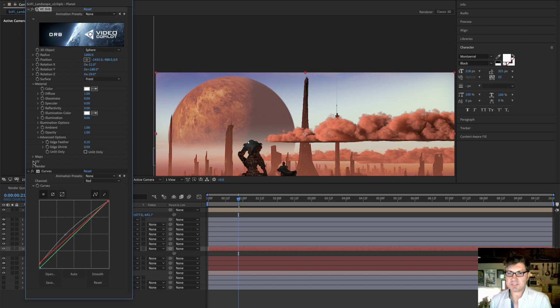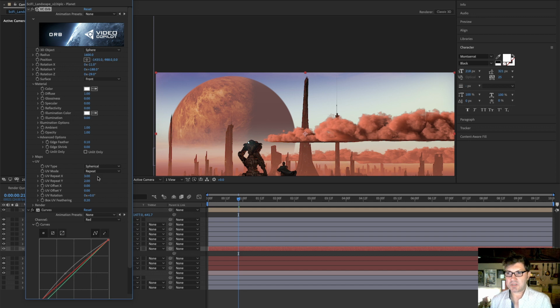The other thing I did is adjust my UV maps to repeat. They were 1 and 1. This is the way the map is coming in. And as I said, I'm using a map of Venus. If you go on Google and search for Venus planet map, you'll find plenty, and they're free. I'm using an 8K version. If you can find 8K, that's awesome, but honestly, you don't really need that much resolution.